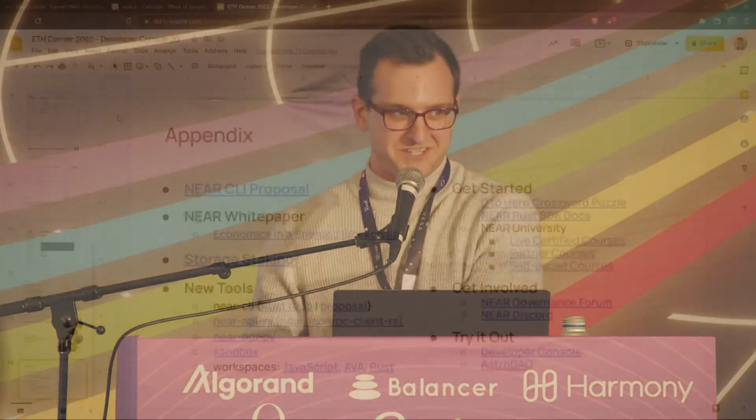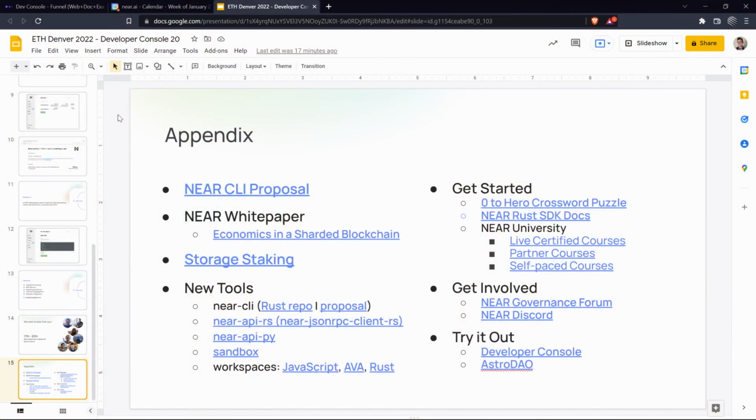Or maybe if there are a few projects on Near that you're particularly excited about that you want to mention briefly. Yeah, definitely. So that one that was in the lower right-hand corner of my appendix slide here, AstroDAO, is the easiest way to start a DAO, essentially. In the lower right-hand corner, AstroDAO, definitely check that out. It allows you to spin up a DAO just using a graphical interface and set a lot of different parameters. It's very flexible, a nice system there.